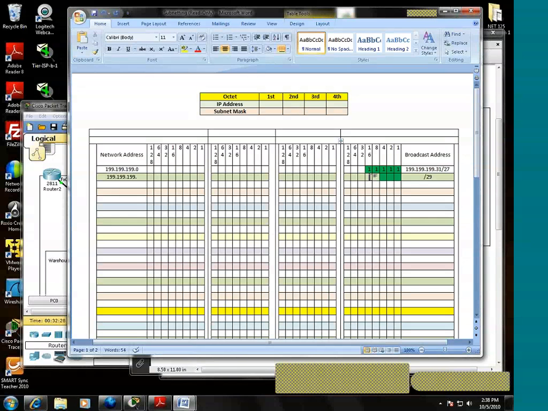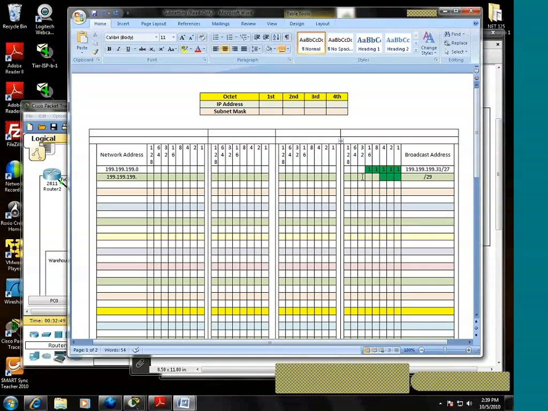We can't use the 16 and the 3 host bits, right? Because that'll cause a conflict with the preceding range. Can we use the 16 and the 32? Yeah, because that'll create the 48 network, right?